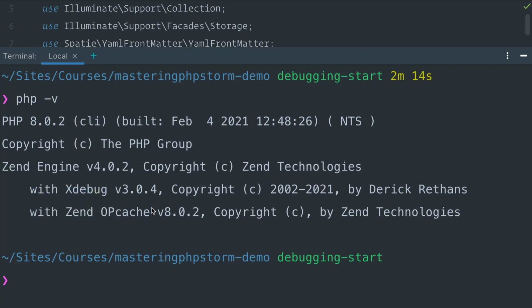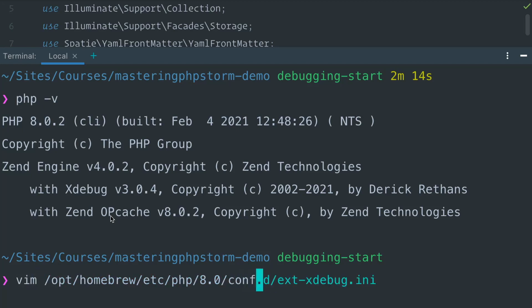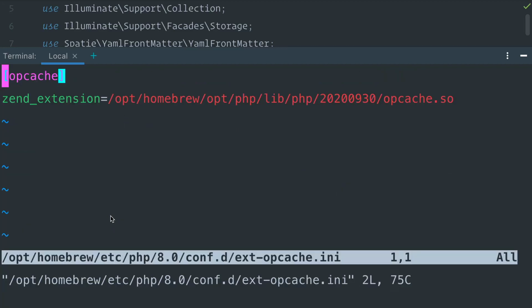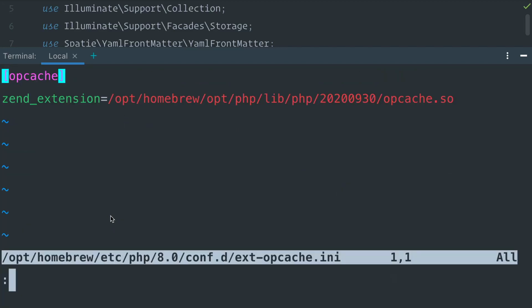So we need to make sure that we load Xdebug after this other extension. And okay, so let's see how this other extension is being loaded. So next to my main PHP settings file, I have here this conf.d folder, and here I have an extension file for the OPcache. And this is where we're loading this other extension.